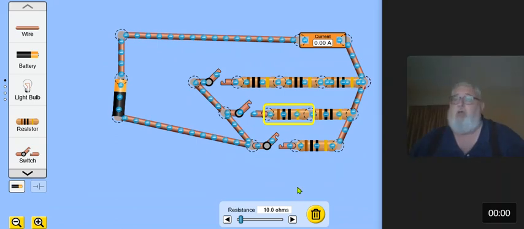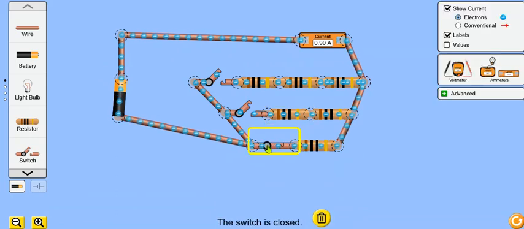So let's come back to our construction kit here and see what we have. We have our same voltage, and with 1 resistor it's going to be 0.9. Now let's open that up. If I take 2 identical resistors and place them in series, I'm doubling the resistance. I'm adding those up: 10 plus 10 is 20. It was 10, now it's 20. So instead of 0.9 amps, it's now going to be half of that, 0.45. And that's exactly what we see.